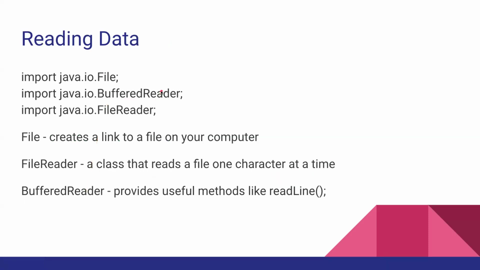Okay, so to read, you use a similar structure, but instead of using BufferedWriter, you use BufferedReader. So this is the same types of objects. They're just called readers instead of writers. Okay. The BufferedReader uses a readLine. We're familiar with the println for System.out, we use the nextLine for the scanner. For the BufferedReader, we're going to use a readLine. This will read one row from the file, basically from the point where the file pointer is, to the next new line character.